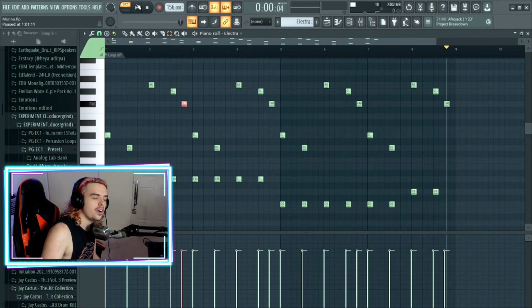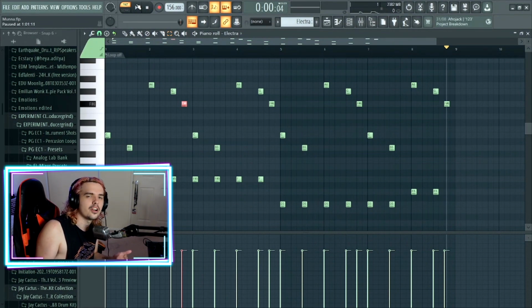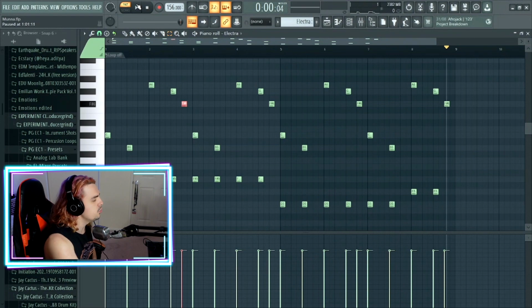As you can see, with the final notes, we actually bump it up 2 semitones just so it's still in key, and it actually changes to the E just to give it a little bit more variance as well. I wanted to make it a little bit different because if we just go 1 and then pitch it down 4, or then 1 and pitch it down 5, that's been used so many times. So I wanted to go 1, pitch it down 4, then pitch it up 1 note in the scale, or in this case, that would actually be pitching it up 2 notes, which changes it to the E.